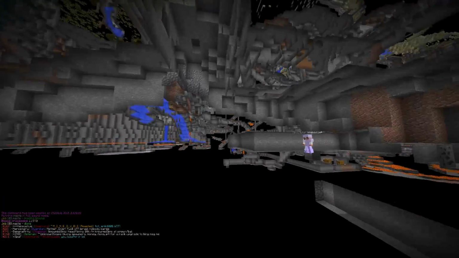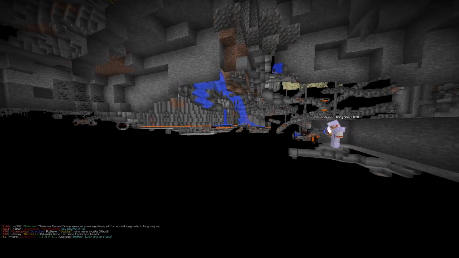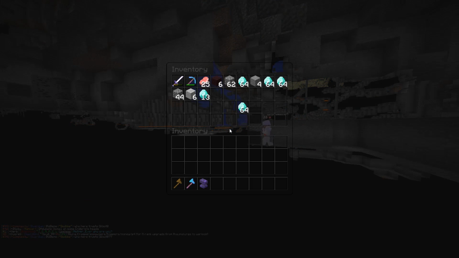Okay, let's hopefully watch this guy now x-ray this base. But does he have a full inventory? Let's make sure he doesn't have a full inventory. Inventory C, long bow. Okay, nope. Oh, this person's probably been x-raying for a while. Thank God we caught him.